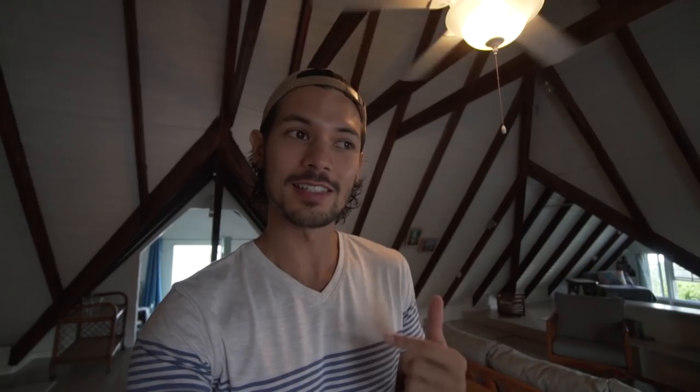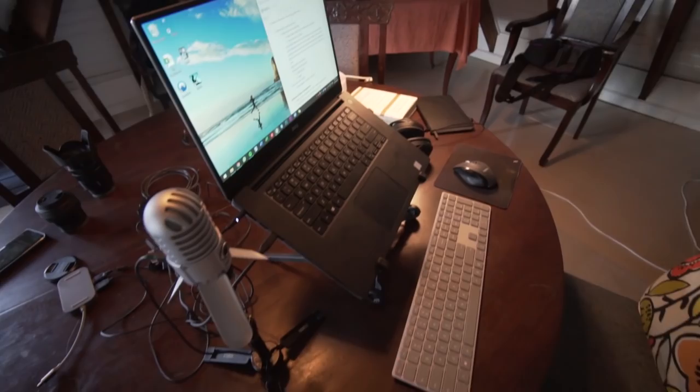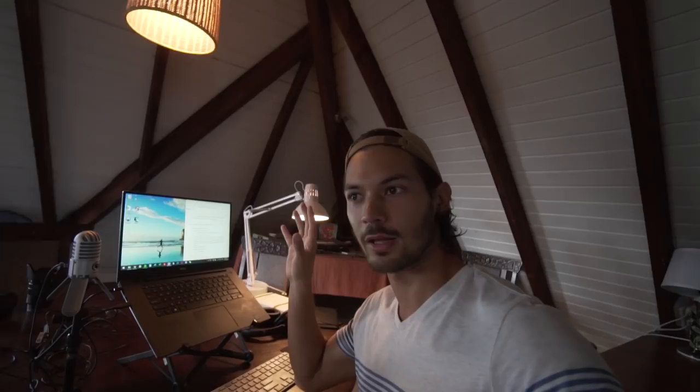I always try to put the most important thing first. I'm filming this video in the morning because for me, this is the most important thing for today. This is how you run a multi-million dollar business — I've got a Dell XPS laptop on a stand for better ergonomics, a Bluetooth keyboard, and Sony wireless noise-cancelling headphones to cut out distractions. Little things like the laptop stand really add up when you're working more often.